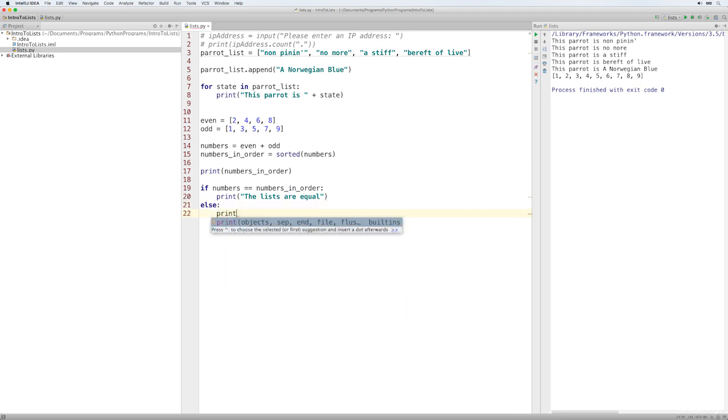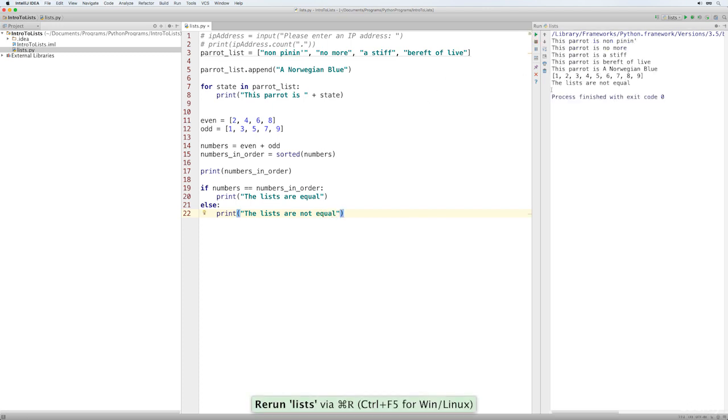But we'll try putting an else in there. The lists are not equal. If I run that, we get the message back, the lists are not equal. That's because even though we've got the same numbers, they're in a different order. The first set of numbers was unordered and the second set was ordered. And as far as Python's concerned, they aren't equal.